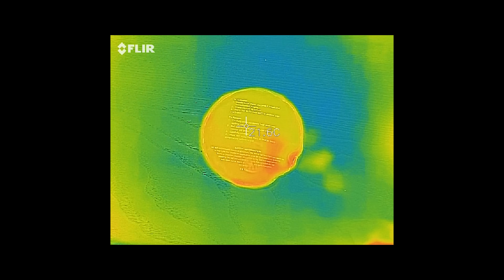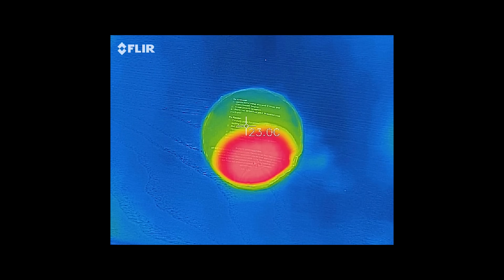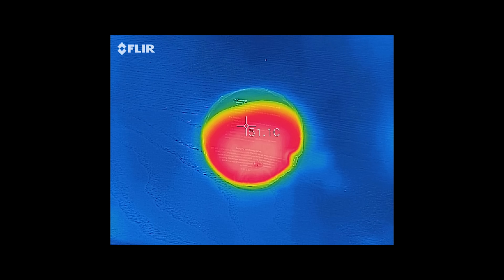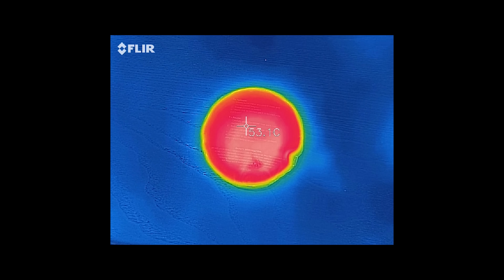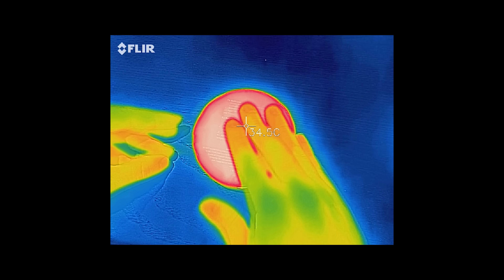It can be a little mind-bending to think of it as freezing while also getting hot, but that's precisely what happens. It's just that the freezing point of sodium acetate isn't cold like ice. As a matter of fact, there was a weird viral thing going around some years ago called hot ice — that was this exact substance, though not in a pouch like you see here. And it generates heat extremely quickly. Take a look in the thermal camera and you'll see that the instant it solidifies, it's hot. It doesn't quite reach the freezing point of sodium acetate trihydrate, but it's pretty close. Just look at my hands compared to the hand warmer — they're quite a bit colder.